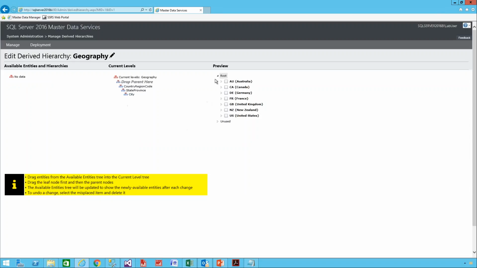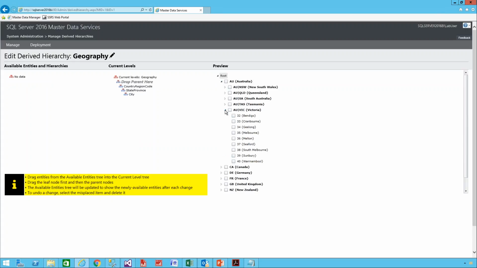And now I have a three-level derived hierarchy, which in essence is navigating across those domain-based attributes that are enforcing integrity. Here in the preview, we can see then for the country Australia, in my home state of Victoria, that there are these Victorian cities. In New Zealand, by the way, New Zealand doesn't have states, and so what we typically do is we create a state that has the same name as the country, in this case New Zealand, and then within New Zealand we see the three cities.